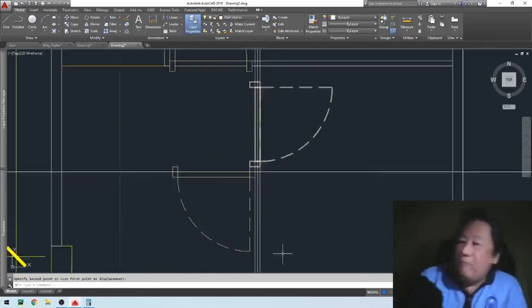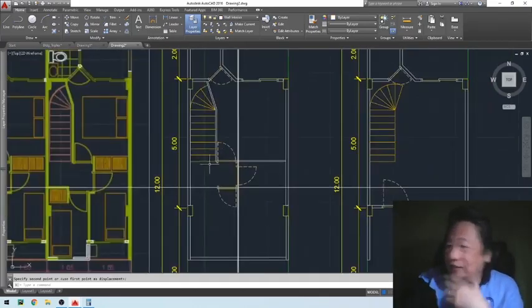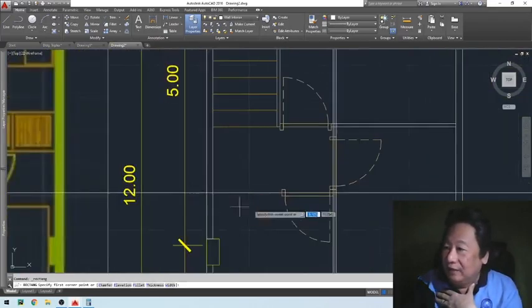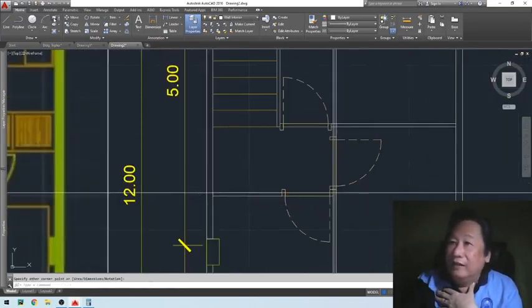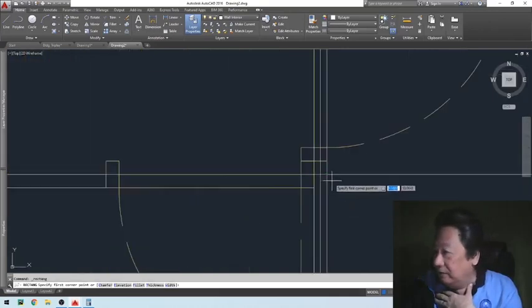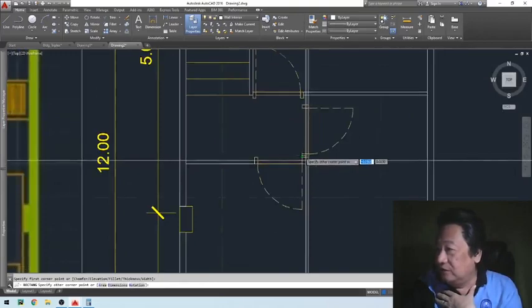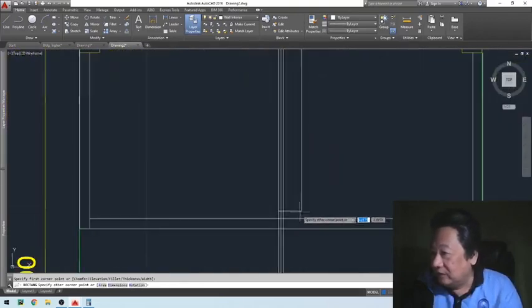There. Okay, so these are now the new interior walls for this other room. And then there's an interior wall on this door. To this door. To this wall.